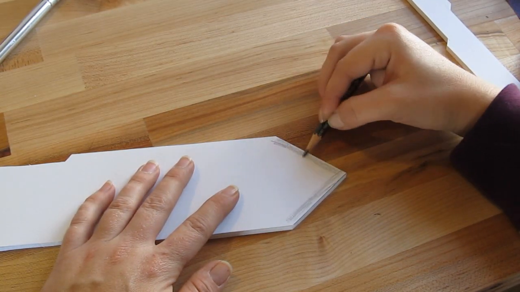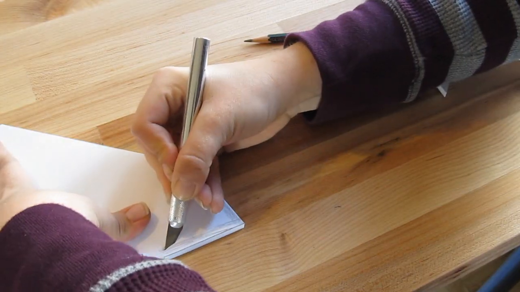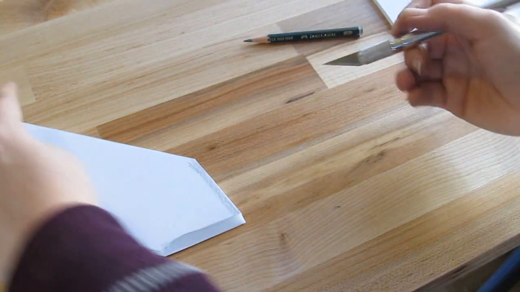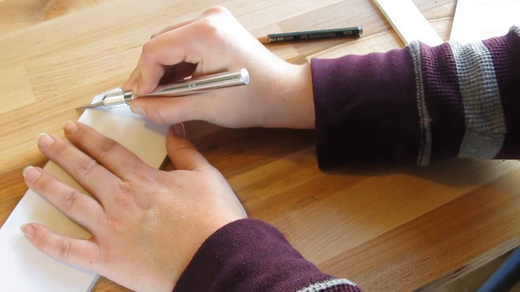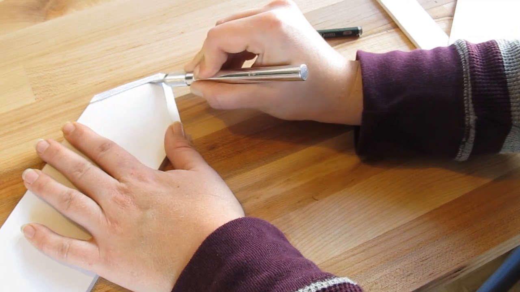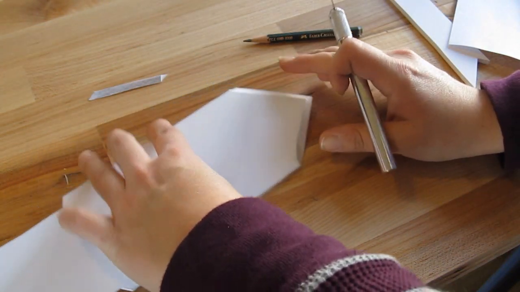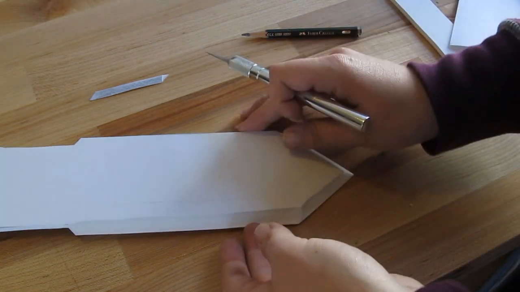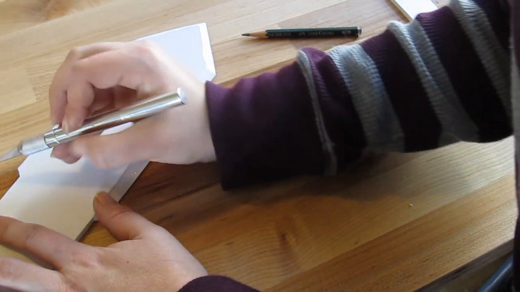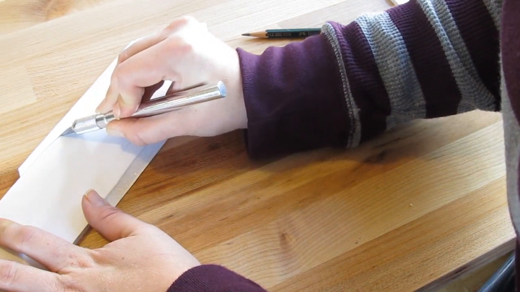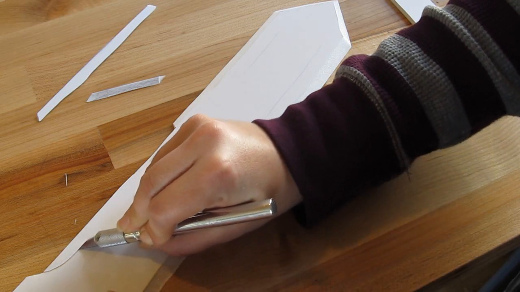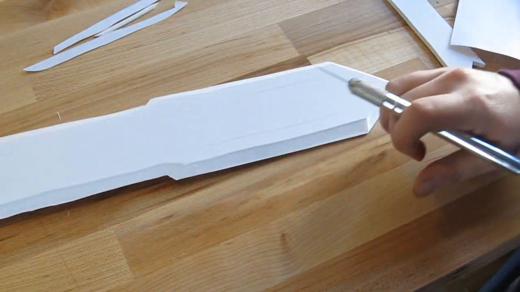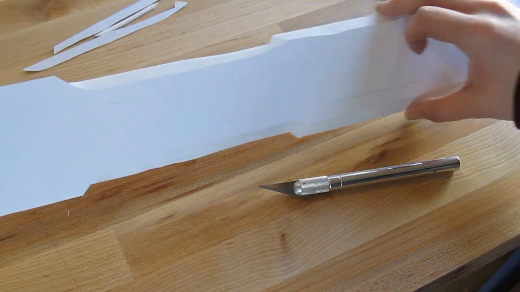Now we're going to put a bevel on the edge all the way around the sword, just the blade section. And the shading here is just to show you what I mean. But what you do is you cut at a 45 degree angle all the way around the edge of the sword. The blade section, not the handle section. That gives this sword a nice look. And do this on both pieces that you've cut out of foam board. And if you think this is going to be difficult for you, practice it on just a scrap piece of foam board to see how it feels and how you can do it. But it's pretty easy once you get the hang of it.